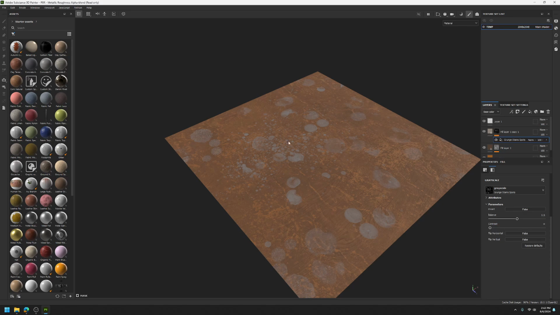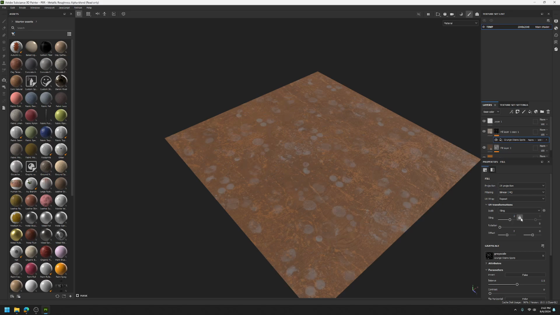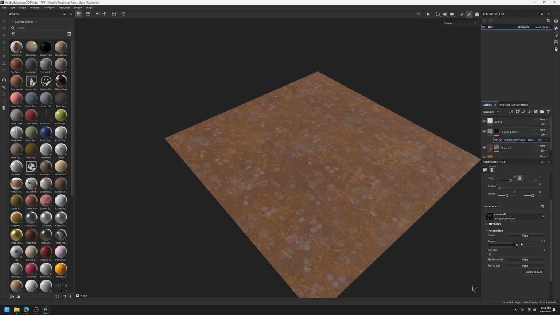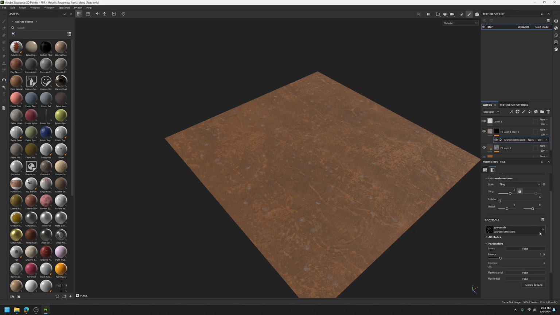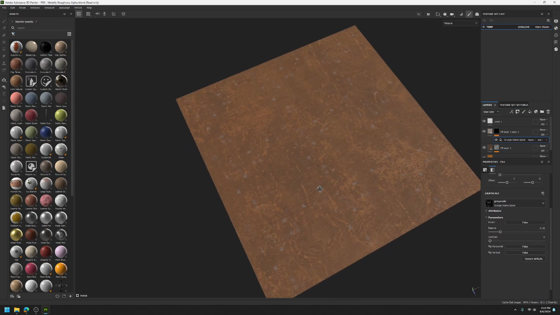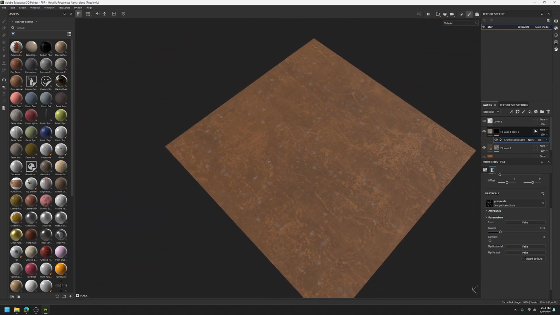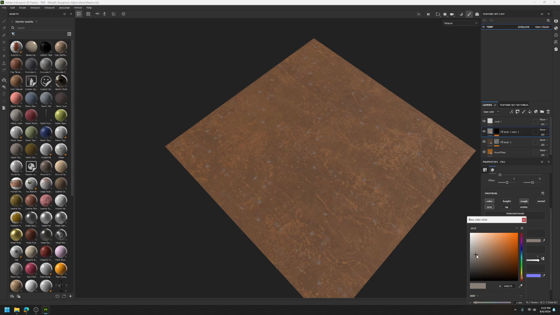We'll do this one. It's a little too big though, so let's go up to tiling. Maybe 3. It's a little much though, so let's, no, definitely not an inverse, but maybe just take it down. If it's not quite your thing, we can always switch it out, but that's not too bad. Maybe the color's just a little light. Let's change this color a little bit, raise it closer to actual wood.